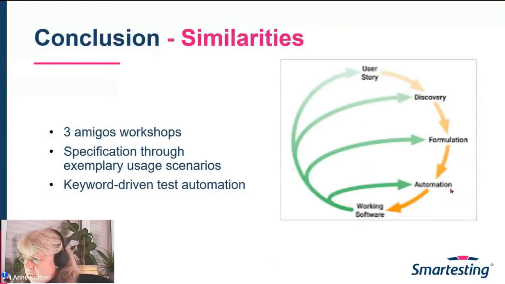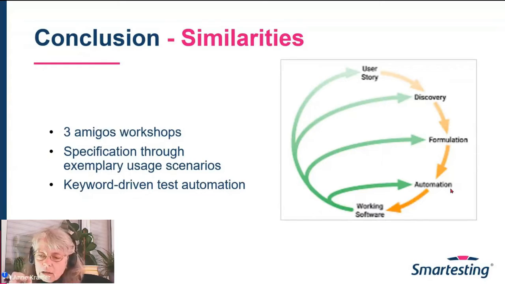So to conclude, I have the similarities. I have the 3 Amigos workshops. We discuss the visual part of the workflow, and we discuss together also the different scenarios we want to test, which are specified in the decision tables. We have the same context of specification by example. It's really a shift-left approach.